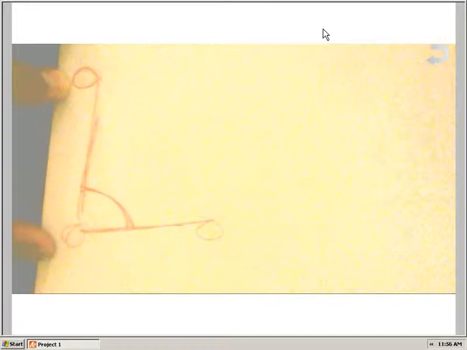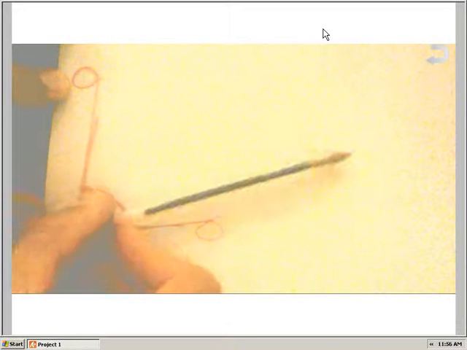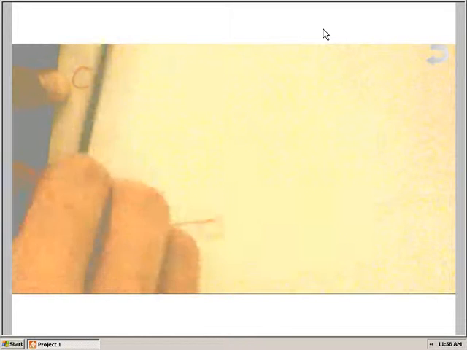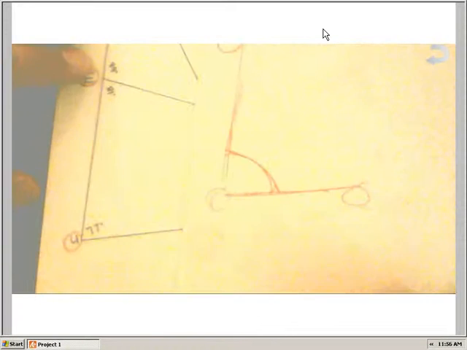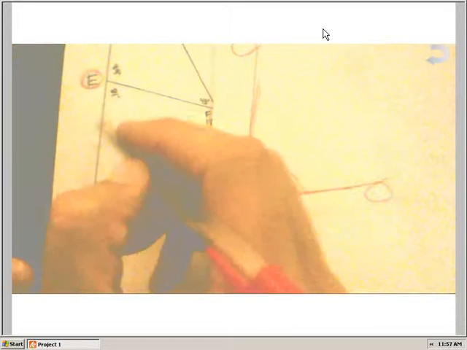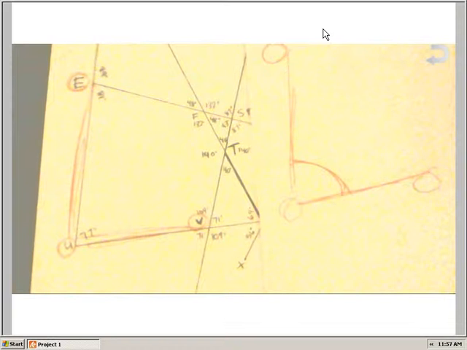I want E, U, V. There's my angle, right? Just like the one I drew over here on the side. And I need to figure out the opening. That's what we talked about the other day. Angles define opening. It's not a matter of how big they are. It's not a matter of how small they are. It doesn't matter how much of the page it takes up. It matters the opening. Just like opening and closing a door. Just like anything you can open. Open my arms, whatever.